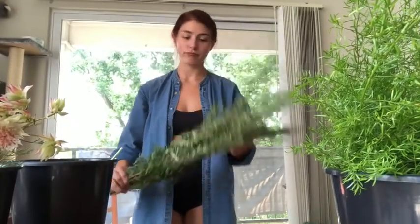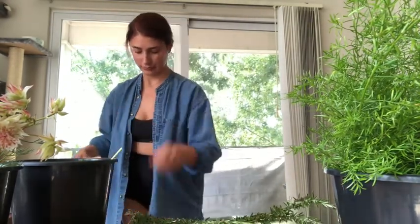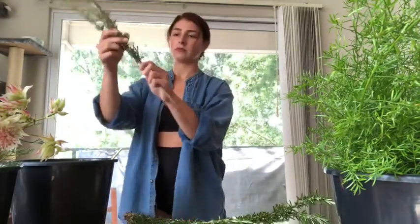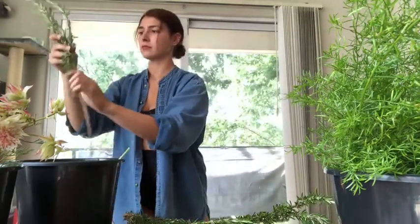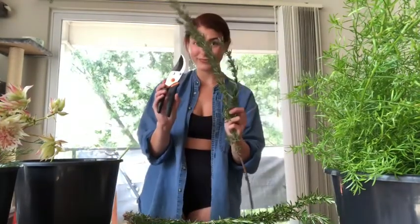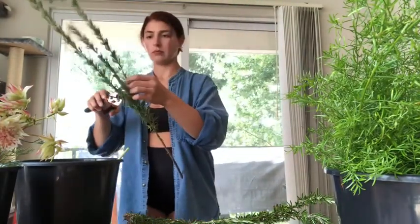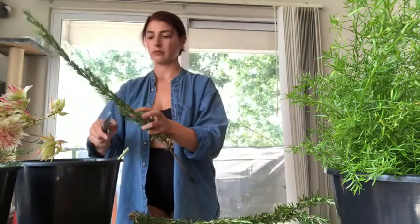This is a giant pile of rosemary that I loved working with. It's very fragrant and it's beautiful in pieces. But I only needed little sprigs because, like I said, it's a small arrangement. So I was going to get rid of a lot of the smaller pieces off the sides, but for most of it we're going to leave overnight because I'm just going to use bits and pieces here and there. But I do need to use the hardier shears because it is a much woodier stem.